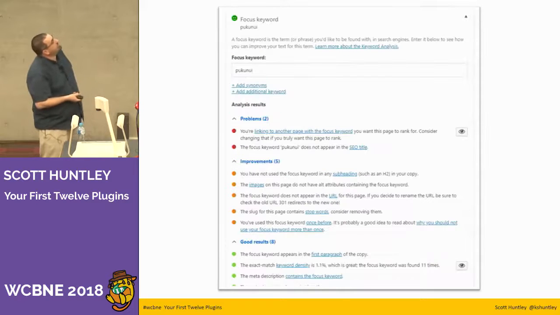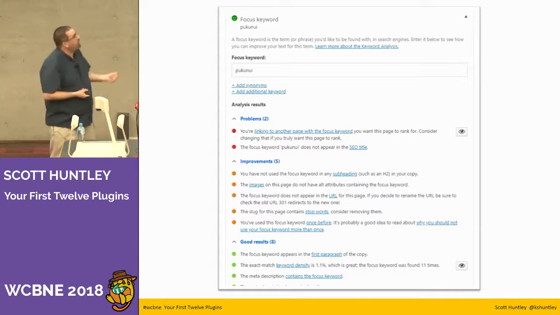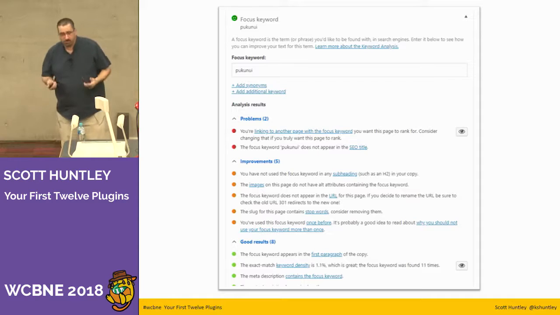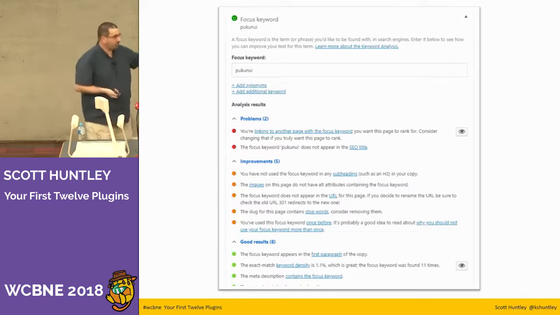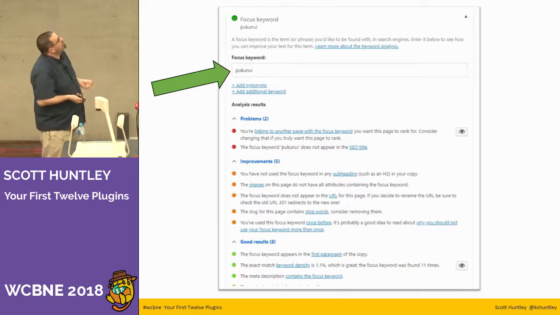But they also have this section on the focus keyword. This particular post was about the company I used to work for and how I was leaving them. You can see the problem areas are in red, the other areas are in orange, the warnings, and then the green. I had enough green results that this entire focus keyword was green. So pretty cool. If you pay for their paid version, you can put in multiple things to target, so you can see how you're targeting against multiple words. That might be worth me putting out a couple bucks. Oh, I was supposed to click that.